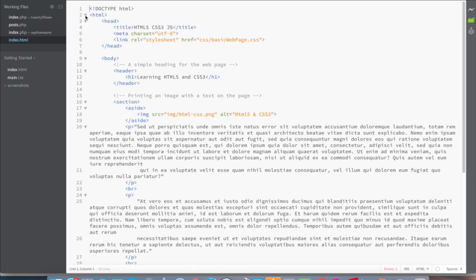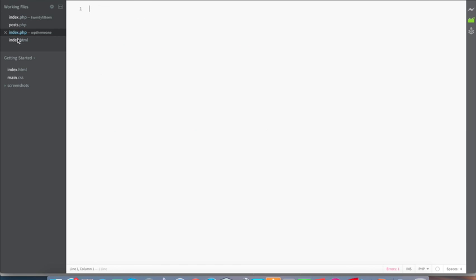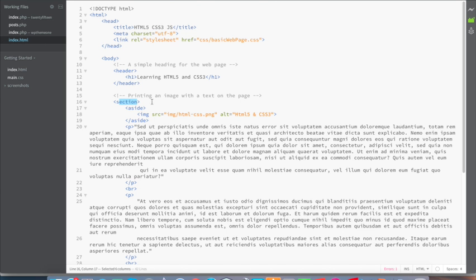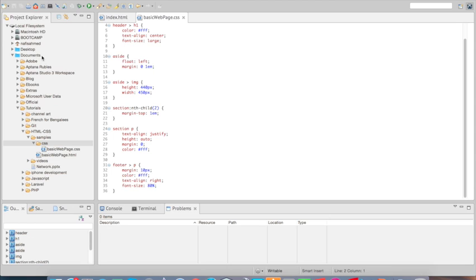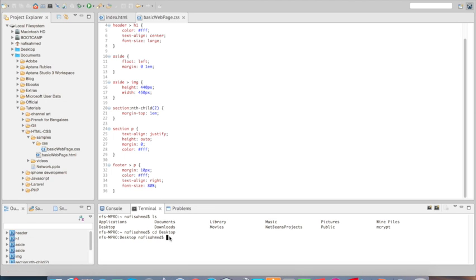Now it will color your code, it will color the HTML tags, it will tell which file you're currently working on, and it will do the likewise. But if you look at Aptana Studio, it shows you the entire file system. It's much more comprehensive than the text editor, and you also get a terminal. If you look carefully, this is a terminal that we usually get on the Mac. So you can work with this.